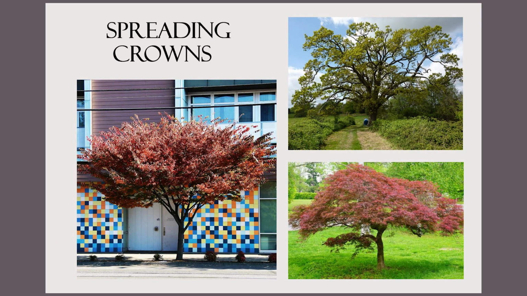Next one is the spreading crown. And you can see these examples here. Again, they're wider than they are tall. So that's a classic example of it. These all have single main trunks. Some may have multiple trunks, but you can see how they're spread out. They make good shade trees, or they're just a nice canopy type of shrub if they're lower, like the one on the right, that Japanese maple on the lawn there. Lower to the ground, it makes it kind of interesting, something fun to experience within the landscape.